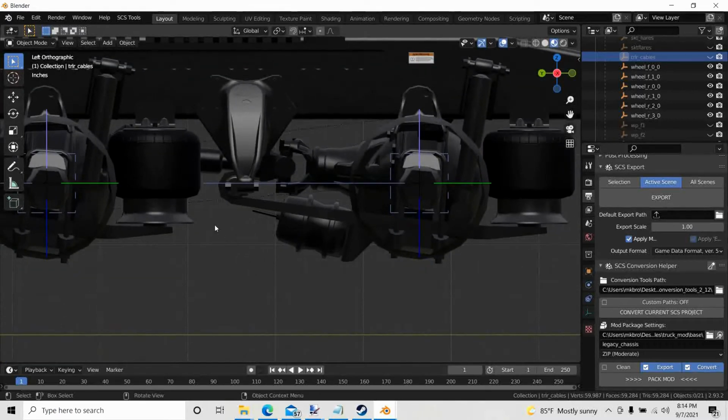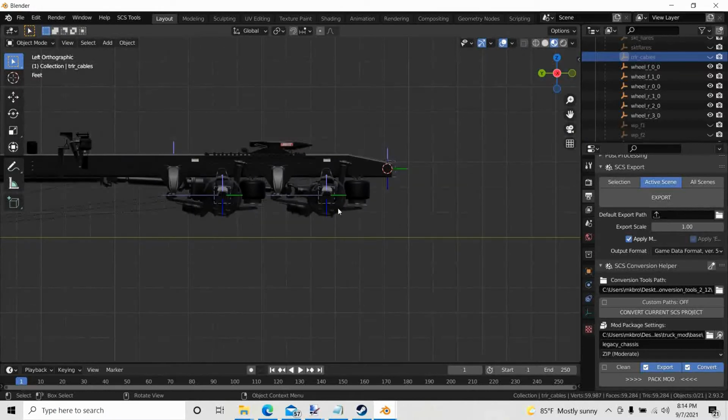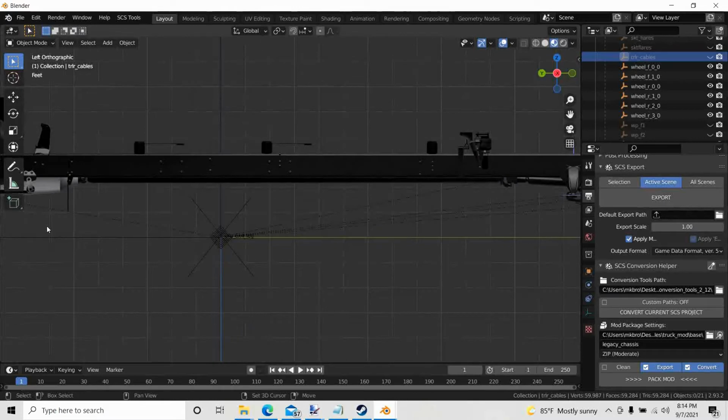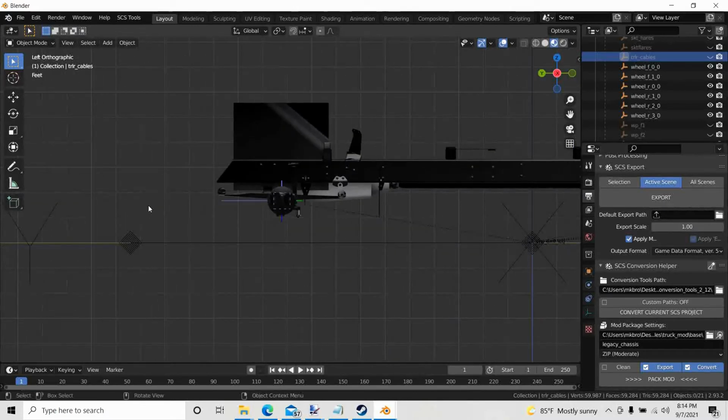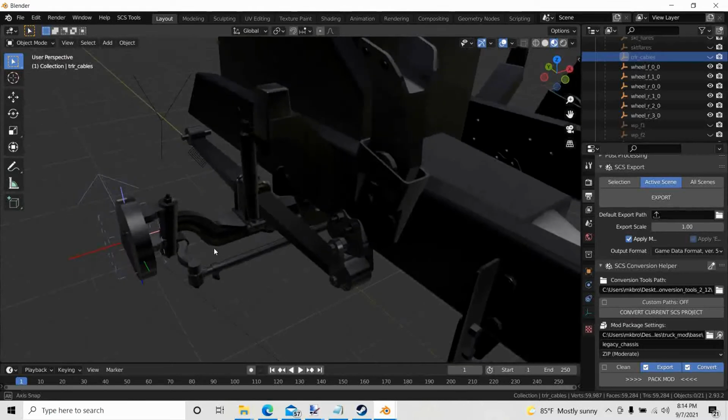I only move them in the Y direction. I don't move them in the Z direction, just in the Y. Don't move them in the X. I just grab them and move them till they're pretty much in the center of the axle, and that's how I position those locators. We don't have to move the front, so they pretty much stay where they're at.